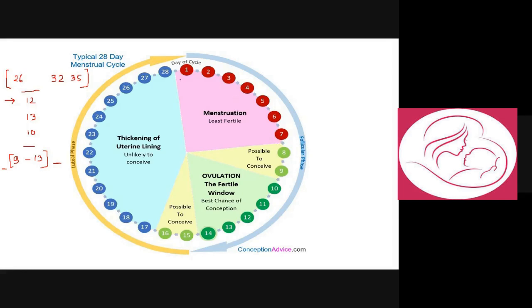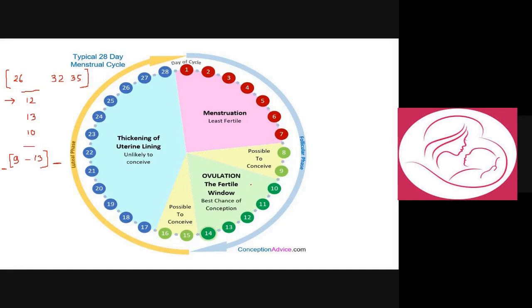So the maximum window that is taken is 1 to 7. Then you make a transition from the menstrual phase to a follicular phase. Now, as I had pointed out before, although we term it a follicular phase because it is the phase wherein the egg is almost trying to reach its maturity level, as I told you before, the development of the egg starts before.